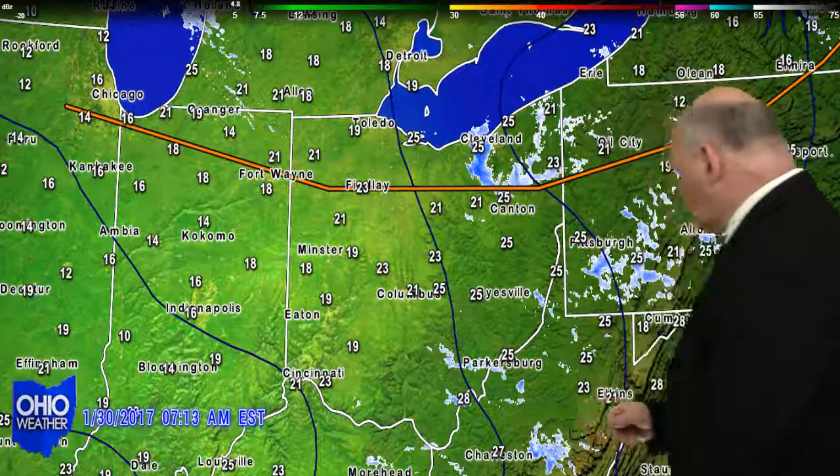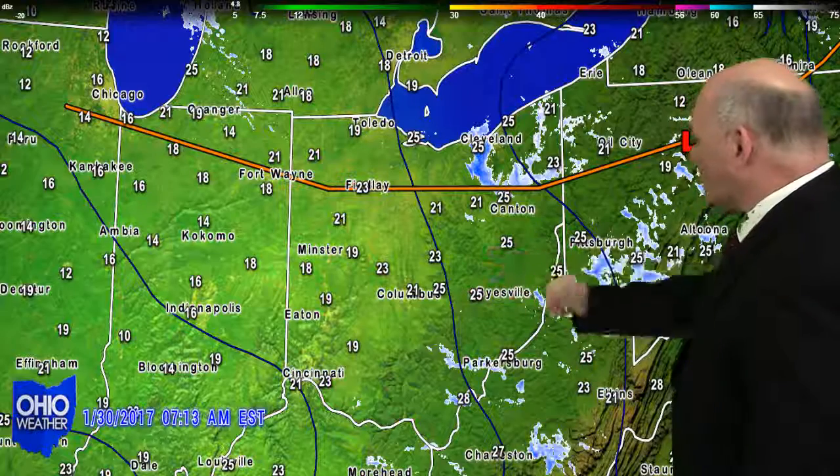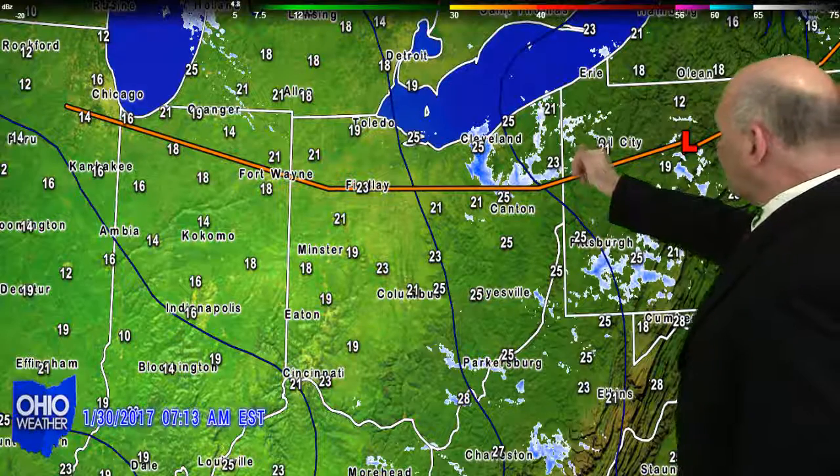A closer look at the Ohio Valley looks like this. You can see temperatures ranging from 18 degrees at Versailles in the western part of Ohio to 28 degrees down at Gallipolis — our favorite location along the Ohio River. Always one of the warmer locations in the mornings. You can see the lake effect snow also, with numerous lake effect snow warnings, advisories, and special weather statements in the northeast quarter of Ohio. Typical lake effect snows up in that part of the state, and it looks like they'll probably continue on and off for most of the work week.